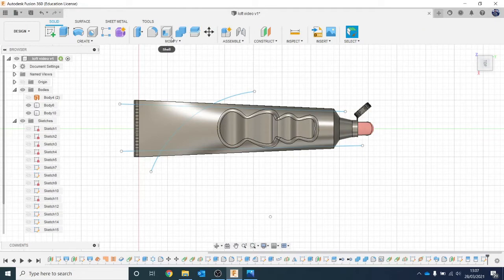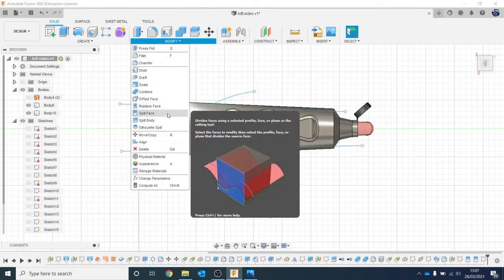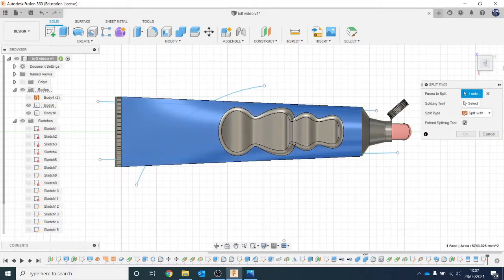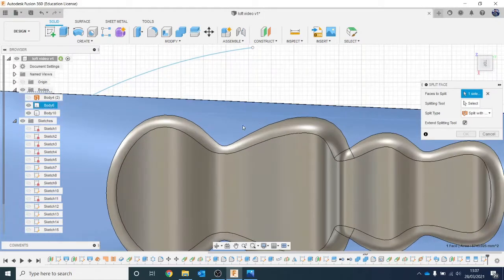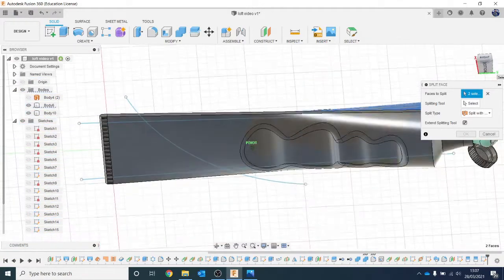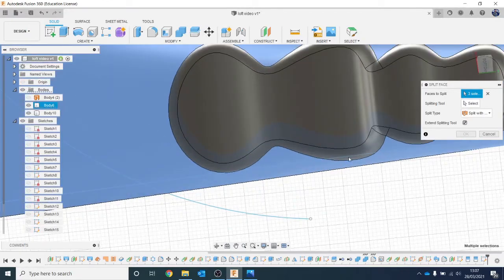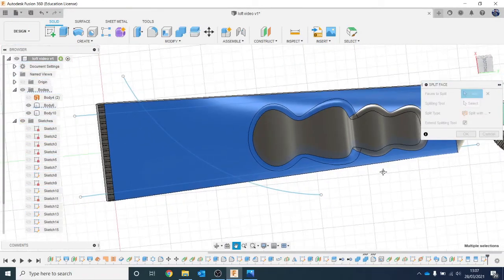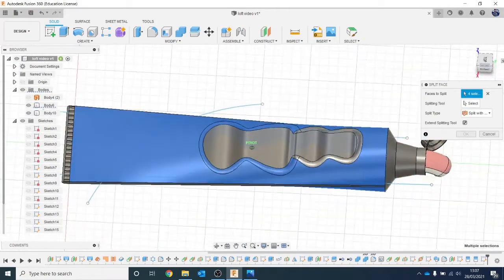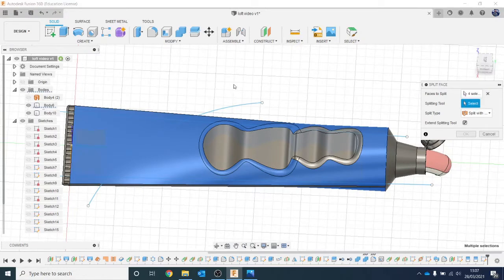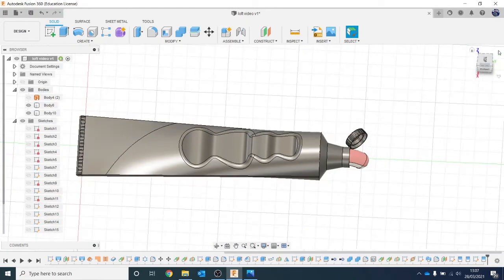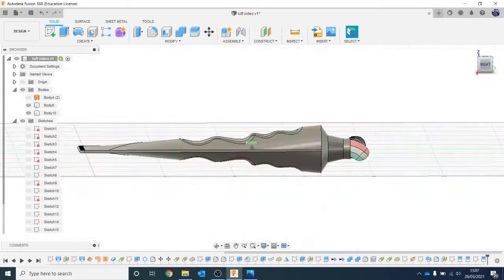So we're going to modify, split face, not bodies. We need to select which ones are going to split. So we're going to split this one. Then I'm also going to split here a little bit as well. Let's rotate it over. I'll split this side as well. And there. It doesn't intersect with there, so we're okay. Then we're going to say splitting tool. At first, let's do this one. Okay, again our sketch disappears, but you can see that line is now on both sides.